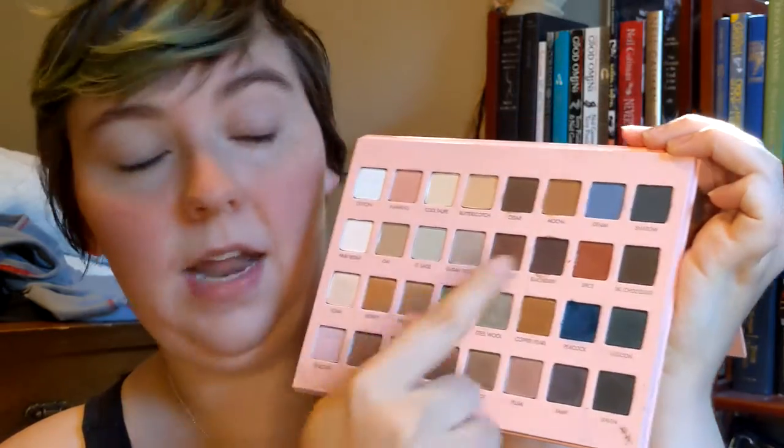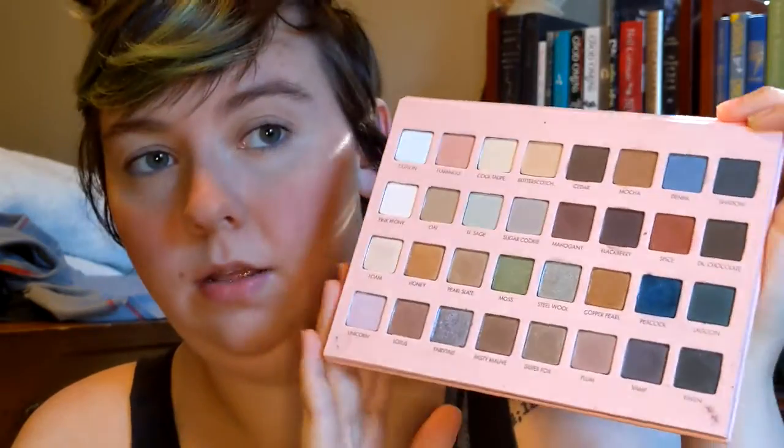So there are 16 matte shadows and 16 shimmer shadows. What I want to do is pick five eyeshadows — three mattes and two shimmers. I've got my numbers here, one through 16, and I'm going to just draw for the colors. I also have my ABH highlighters, some lipsticks, some eyeliners. I went ahead and did my blush — that's the only thing we're not going to be picking. We're just going to get right into it.